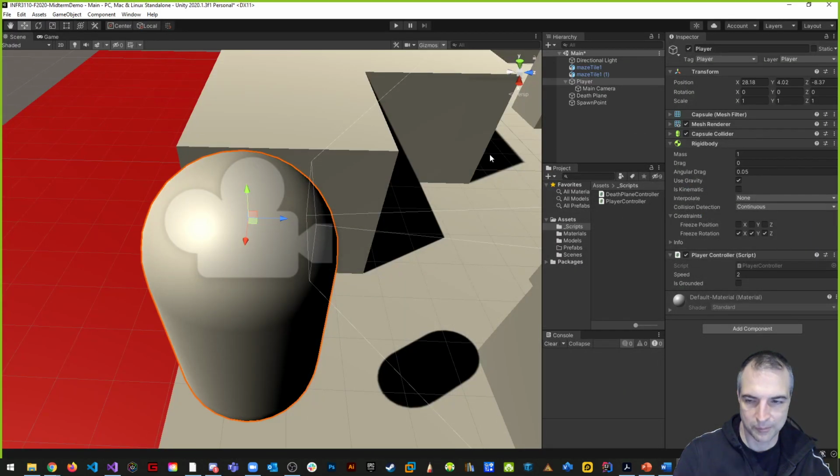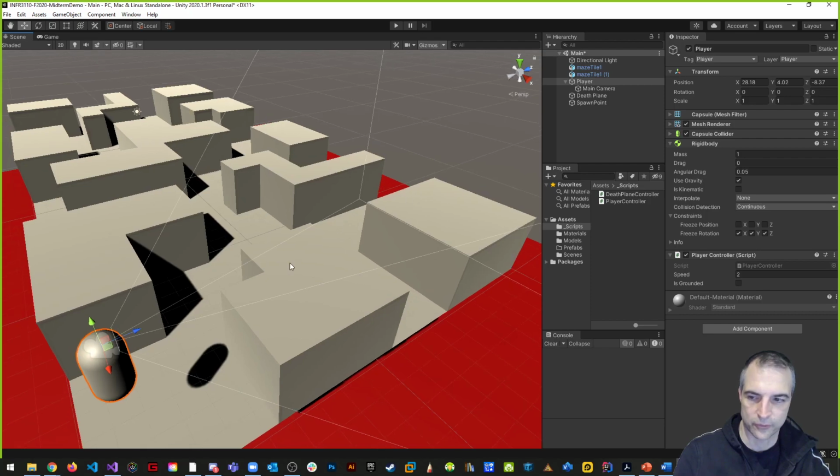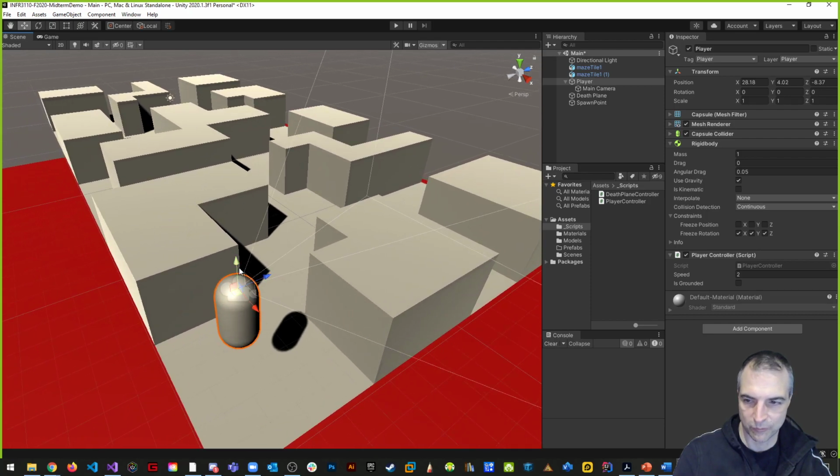Let me just do a couple more things here. I'm not going to go more into the player controller. Again, there's lots of stuff you can do with the player controller. I can rotate my camera, which is what I want to do. So with my mouse, there's some little bits of code that you can use to basically point towards my mouse. My mouse itself, remember, I'm looking at it as an object in screen space right now. And what I want to do is get my mouse position in world space.